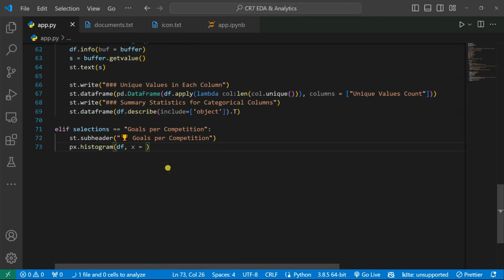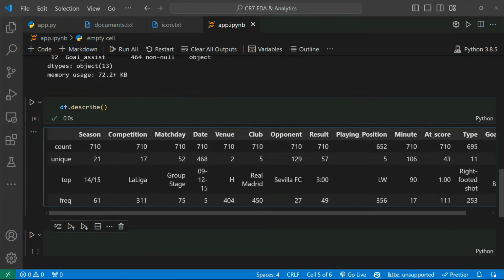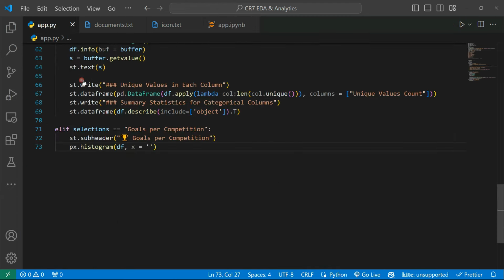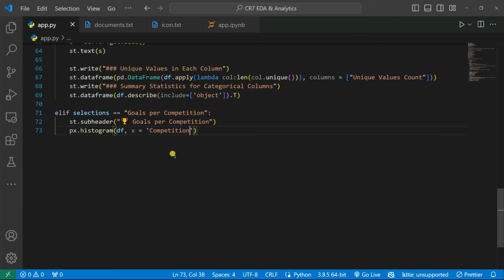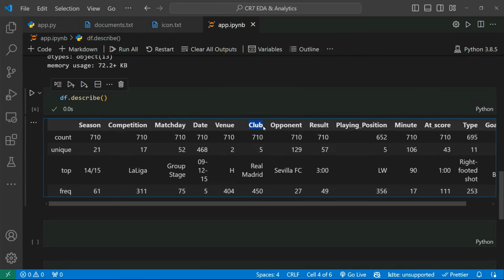Now let's give the x. In the x-axis, it should be the competitions. If I go inside, you can see the column called competitions. We're going to calculate the goals per competition, so you can calculate it based on the competitions. In the y-axis, we can show it based on the club, because if I go to the data, you can see it has the club.